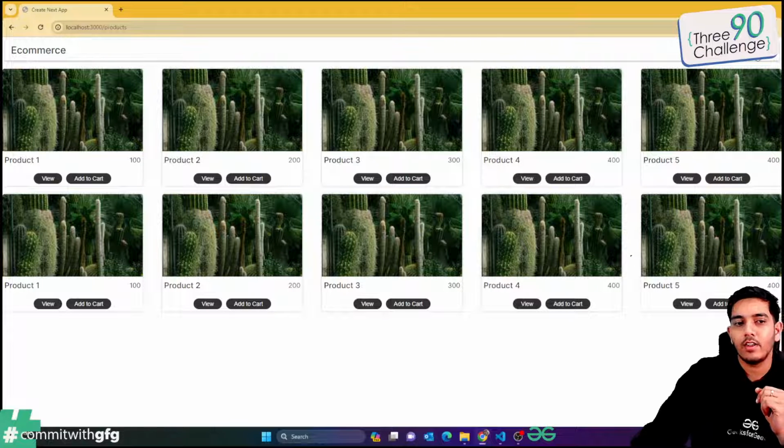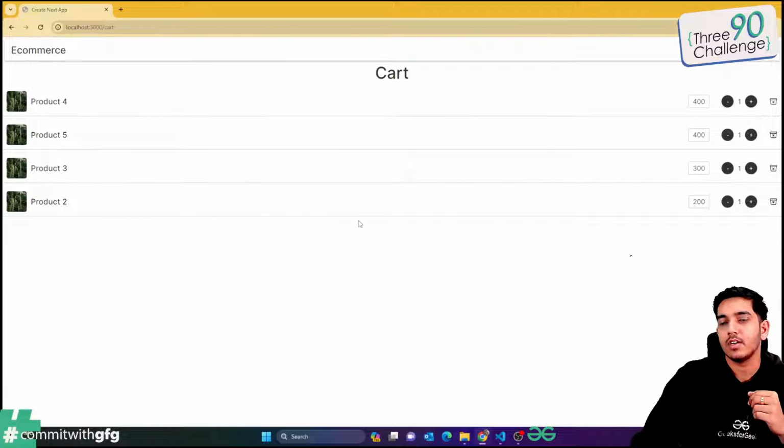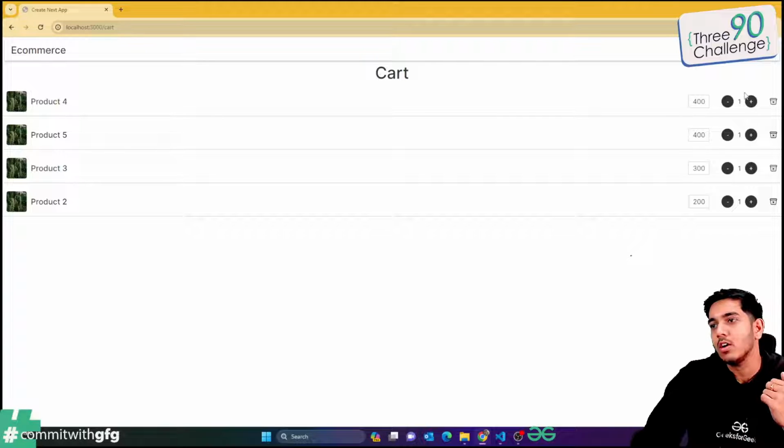Now here, if I take you to the cart, you can see inside my cart we basically have some set of products here along with their prices. So this is suppose your cart, and you can definitely make a better UI. I just made it so that you can understand the purpose of Redux here. Okay, so you can see that here we have those products just now which we added. Now if I want to increment the quantity, you can see that I can increment the quantity also. Okay, you can see that the quantity is also incremented.